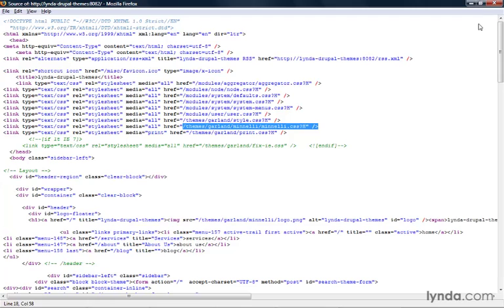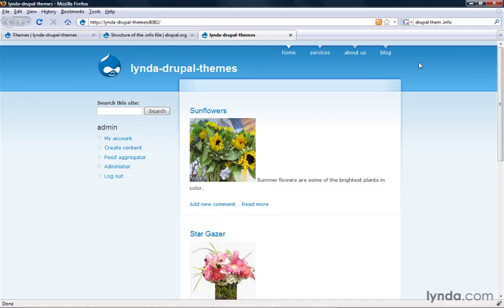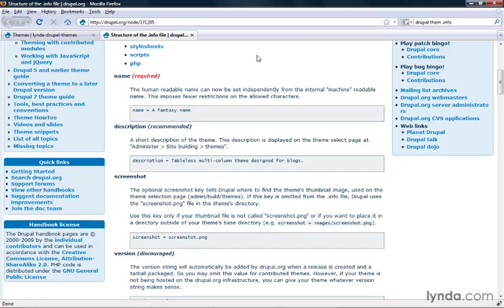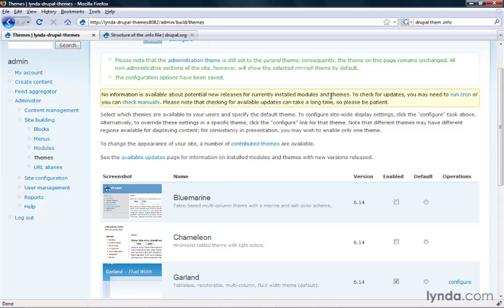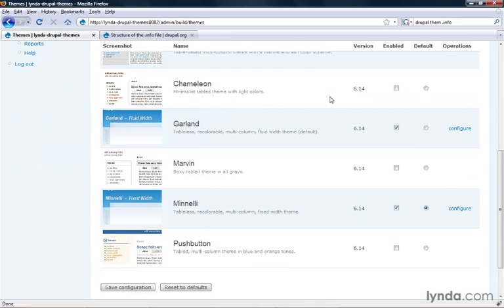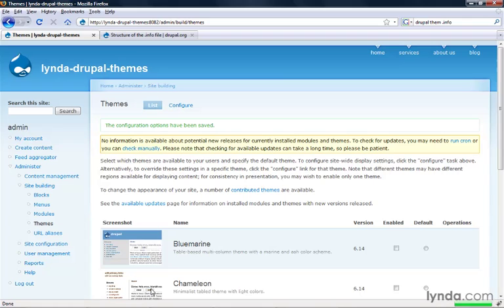So I'm going to close this source file. I'm going to close my preview of the home page and reactivate Garland as our default theme before we go. So going back to the themes administration page, we're going to choose Garland as the default, and I'm going to disable Manelli. I'm going to click Save Configuration, and now we've gone back to just pure Garland.